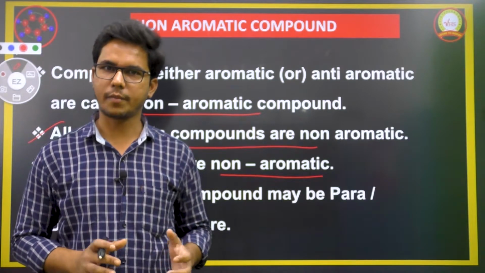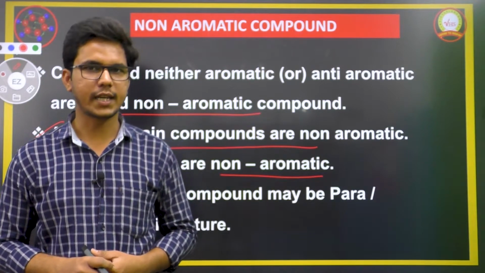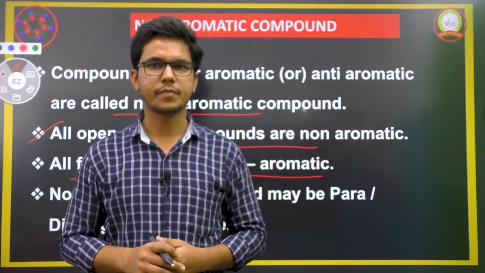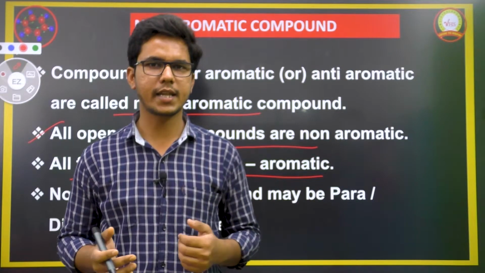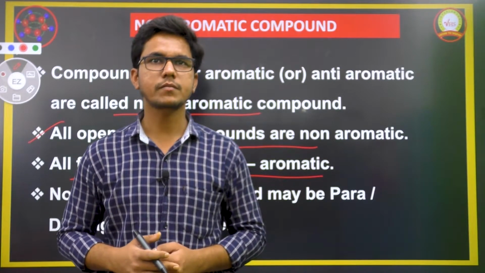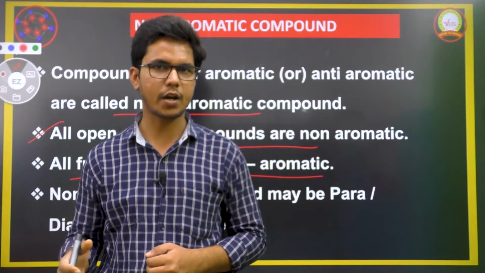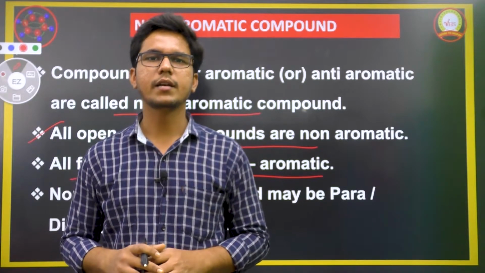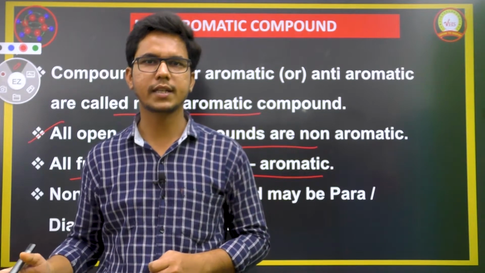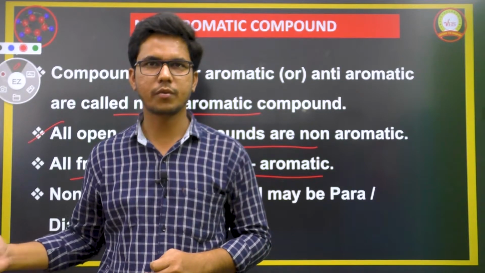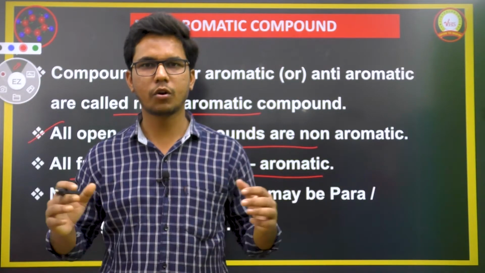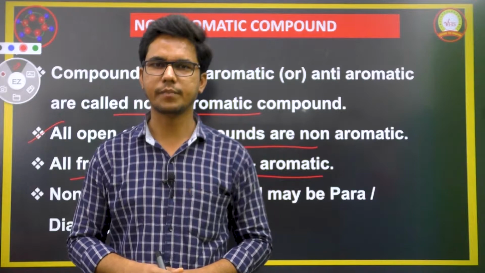In the case of aromaticity, an aromatic compound should be cyclic, and it should be planar, which means the carbon or whatever group atoms are there in the chain should possess sp2 or sp hybridization, and a 4n plus 2 pi electron system should be there. Here n might be any integer. By substituting the n value as 0, 1, 2, 3, we will get numbers like 2, 6, 10, 14. All those numbers are aromatic numbers. And the last one is that complete delocalization should be there, right? These are the conditions for an aromatic compound.